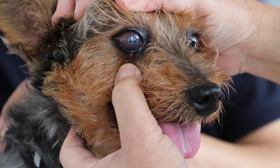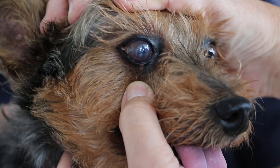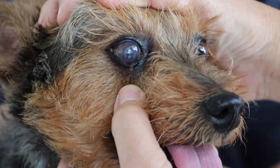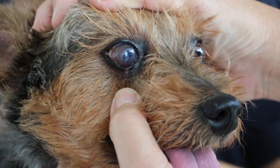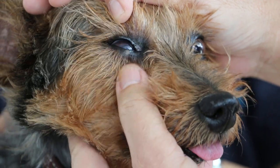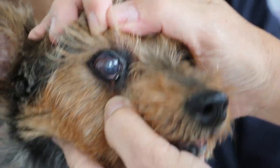What happened was, for 2 years, right? Yes. What happened to the eyes? It was cloudy. It was so cloudy that the dog couldn't see. Could see, but blurry. Cloudy means the cornea is sort of whitish. We were afraid it was cataract. And the owner self-diagnosed it as cataract?